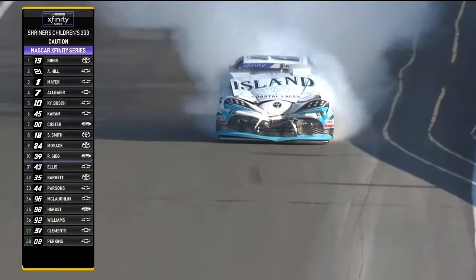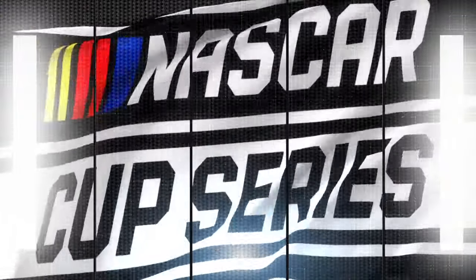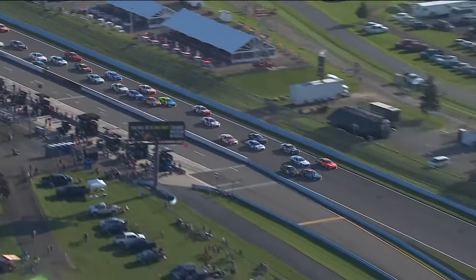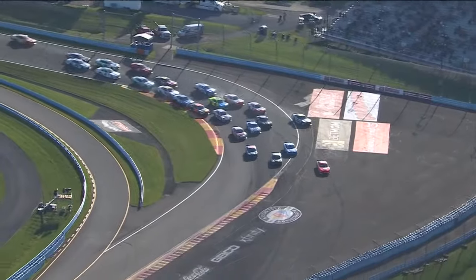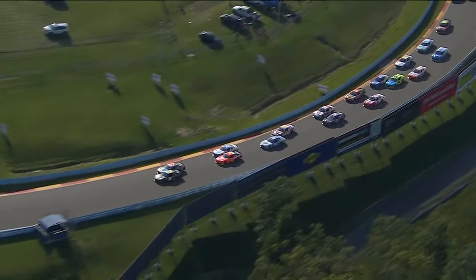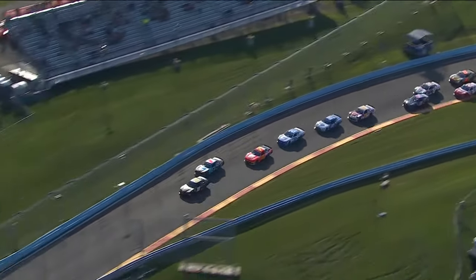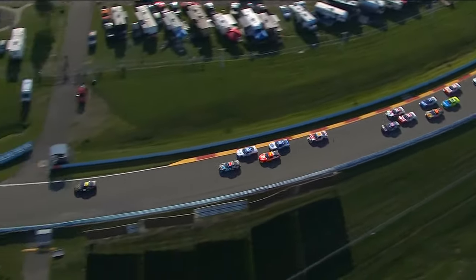A lot of debris on the racetrack, but also a lot of fluid down here in the carousel. Let's take a look at it. Sam Mayer takes the 19 as low as he possibly can, but at some point he has to come up to make corner entry. 19 shallow entry, blows the corner, but just look to the rear grip of the 19. He can get on the gas and still accelerate next to the one of Mayer. Now I got to give it to Mayer, Rick. I thought it was game over right here on the outside, but he stays to the right side of the 19. The 19 gives him a little, I think that's all fair game, just a little push and shove.